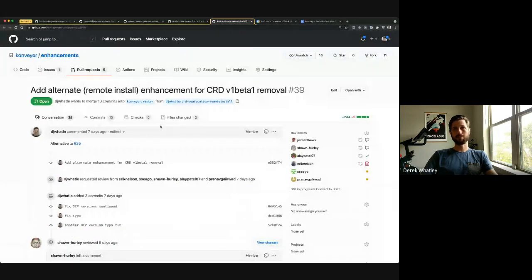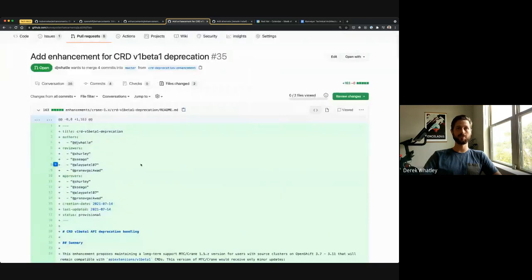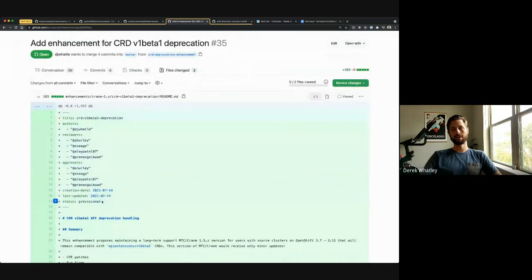And just as an example here, I guess one more thing I'll mention, in this case where we have two enhancements for the same sort of thing we need to implement, we actually plan to merge both of them. And in the one that is selected as the preferred enhancement, we're just going to mark that as the implementable enhancement. So each time you get an enhancement to a different state, such as provisional, implementable, deferred, replaced, you merge it at each status change.